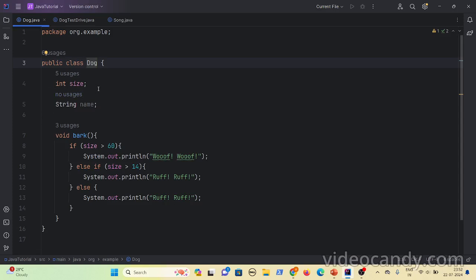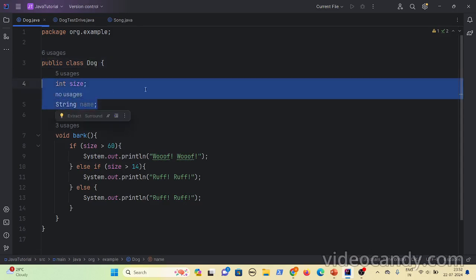So here, if you look at it, it has two instance variables, size and name. These instance variable values vary from one dog to another dog. For example, one dog might weigh 9 pounds and another dog might weigh 70 pounds, right? So the value of the instance variables varies from one dog object to another dog object. We all know that a class is a combination of state and behavior, and this is the state. And we know that state is not constant for all instances. It varies from one instance to another instance.